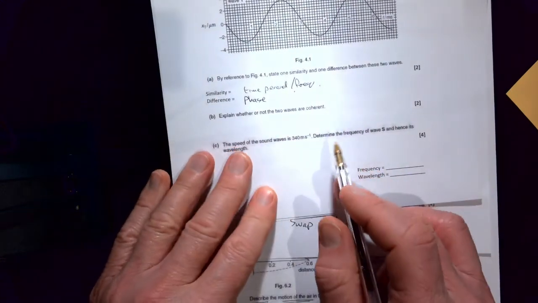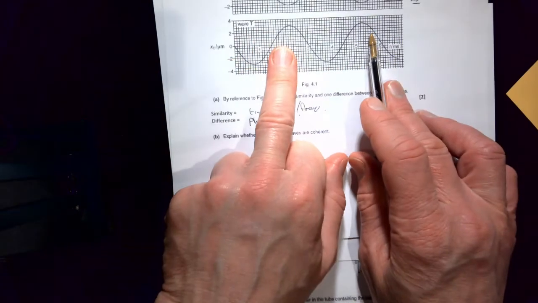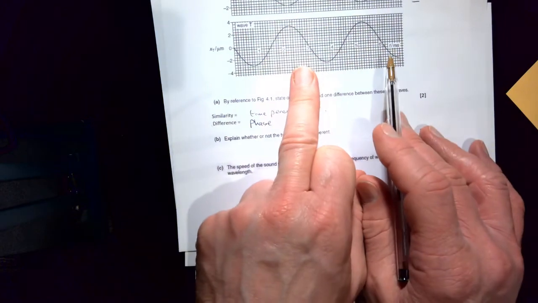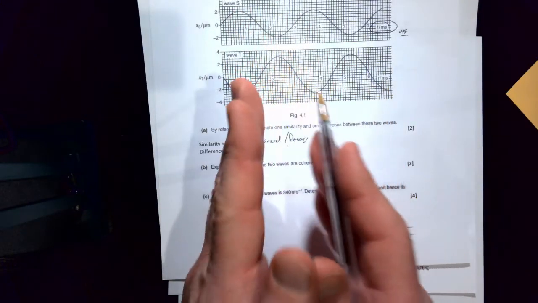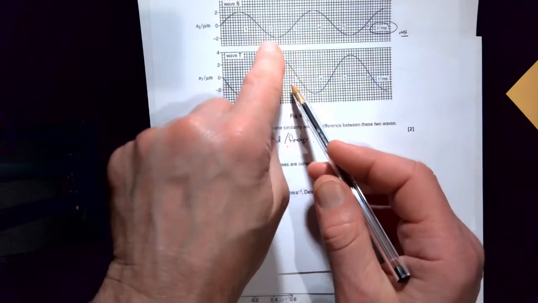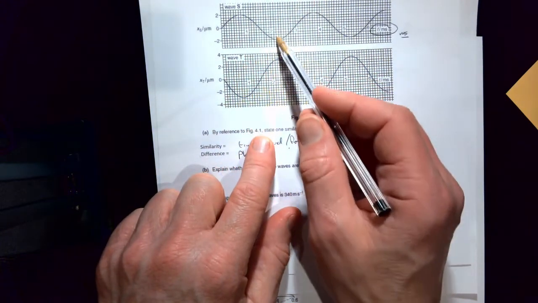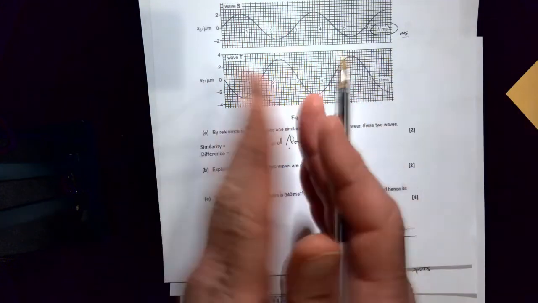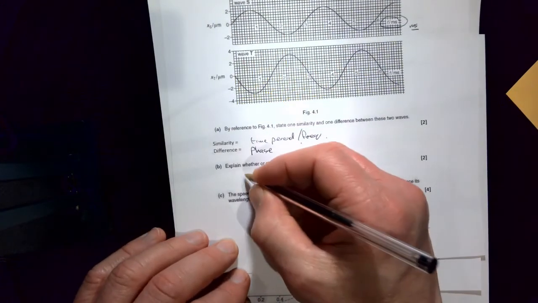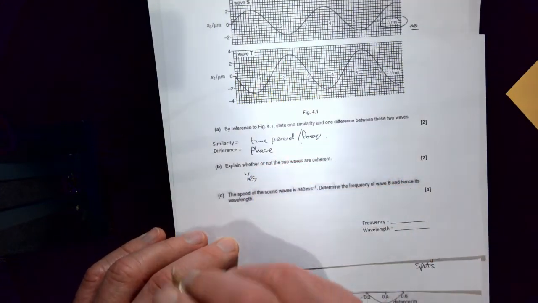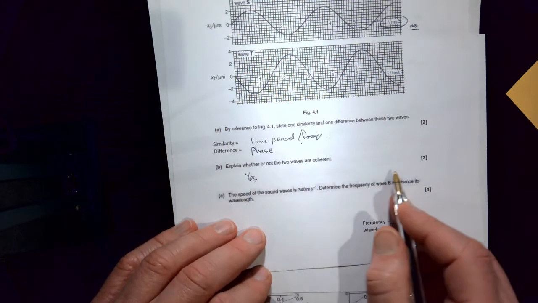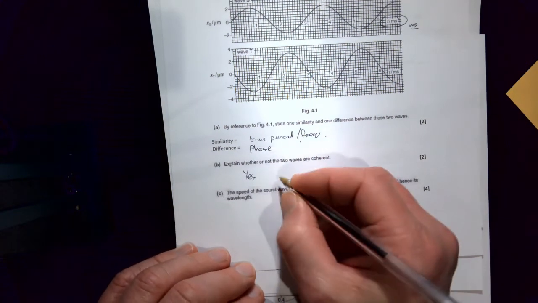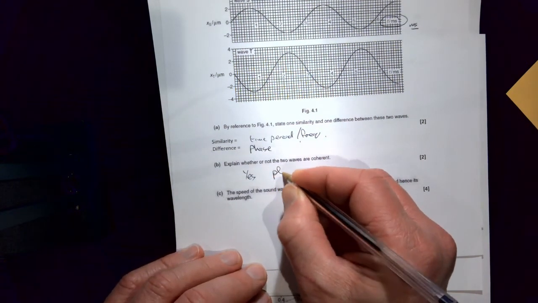So this was an easy 2 marks if you just went, yeah, they've got the same frequency. They're going up and down at the same moment each cycle, not necessarily the same as each other, but the peak equals the trough, the peak equals the trough, that peak equals that trough. You know, they're not sliding along. So yes, on its own doesn't get a mark, but if you put the reason with a yes, you've got 2 marks. Okay, so it's a big jump thing because phase is constant.